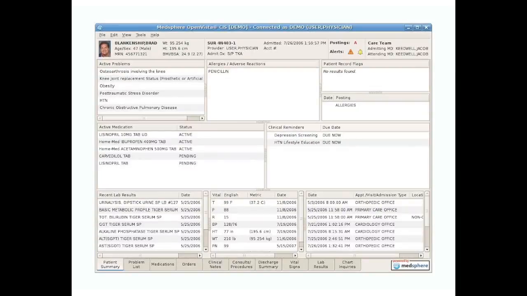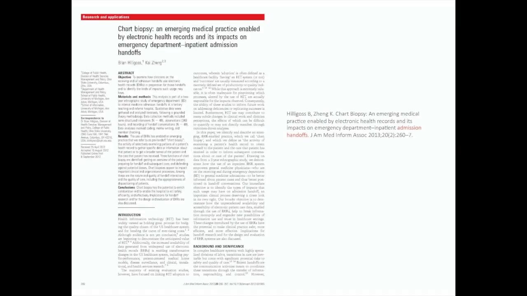From this user interface, if you only have 5 minutes to read through the patient chart in order to understand the patient and come up with an argument when you enter negotiation, how do you come up with the most convincing information as quickly as possible? So we had this handoff study focusing on information retrieval, information seeking, and sense making, based on this interesting dynamic between ER doctors and floor inpatient doctors.